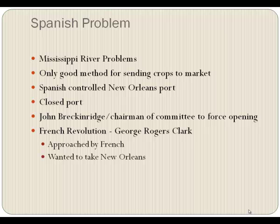Meanwhile, a man called Genet, a Frenchman, comes to this country to try to get help. Well, Thomas Jefferson took one look at him, and well, in all honesty, the man was dressed like a dandy. He had high-heeled boots, tight pants, a flowery, lacy shirt. He was wearing long hair and a big hat and rouge on his cheeks and lipstick. It just happened to be the style of dress among the upper class at that time. This was during the time when women had their hair piled high on their heads and showed way too much cleavage.